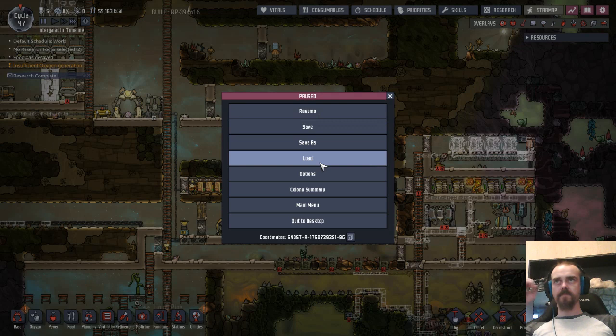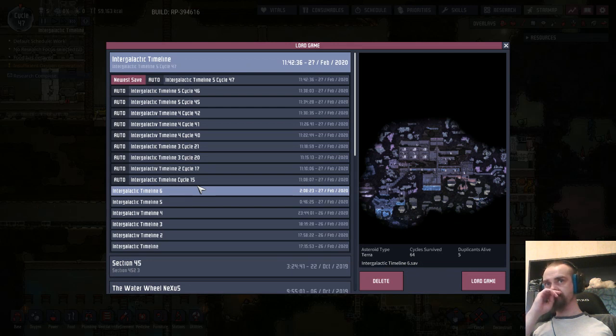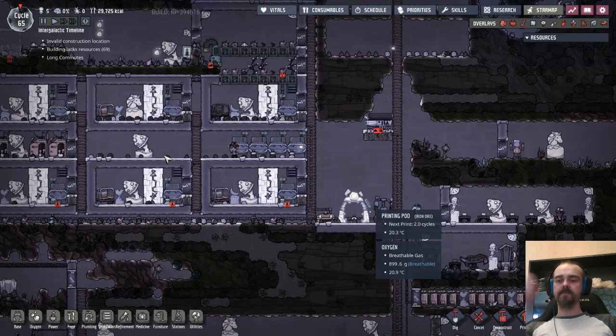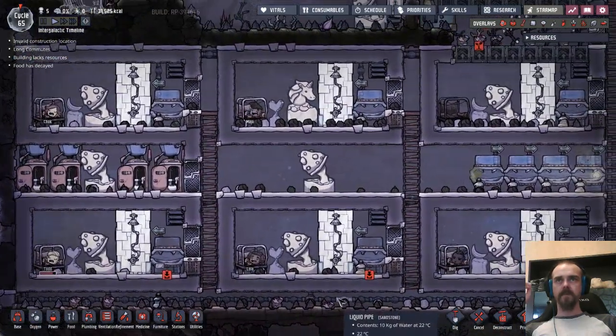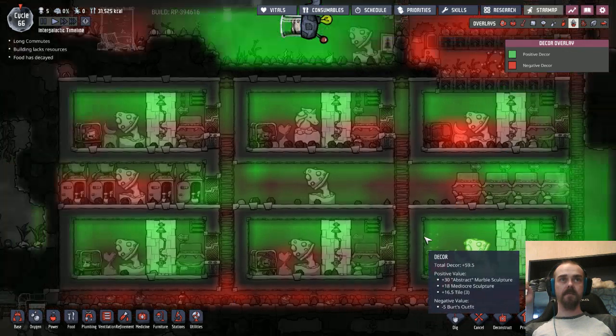Moving on. Six. Cycle 64. This is the last one. So I think I got everything set up fairly good. Let's see, organic, we got 20 tons of algae, so that's fine. Everybody's sleeping. Got some major art in here. So the decor in these rooms are good.